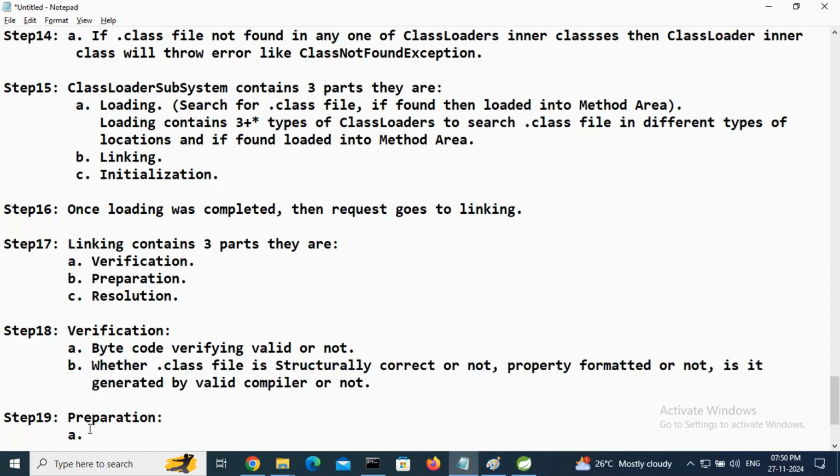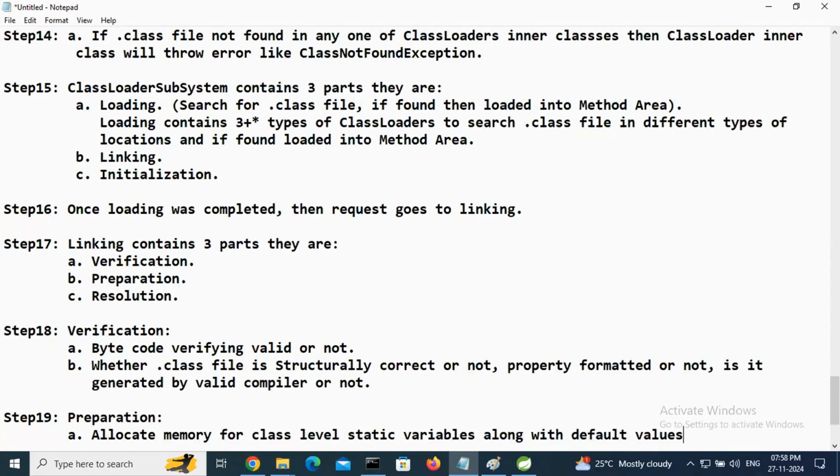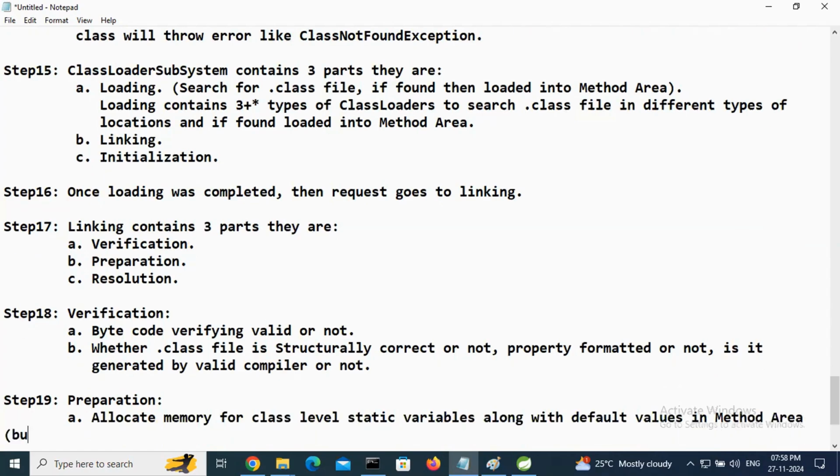This is done, right? Preparation, step 19.